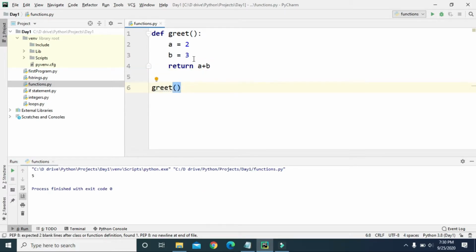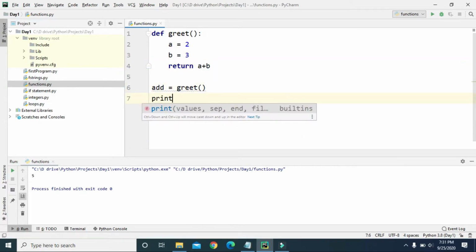Right now we are not printing a plus b, but we are returning a plus b. Now to catch this value, we have to store it in some kind of variable. So let's say add, and in this add variable, let's call this greet function. So this a plus b that is returned by this function will be stored in this add variable.